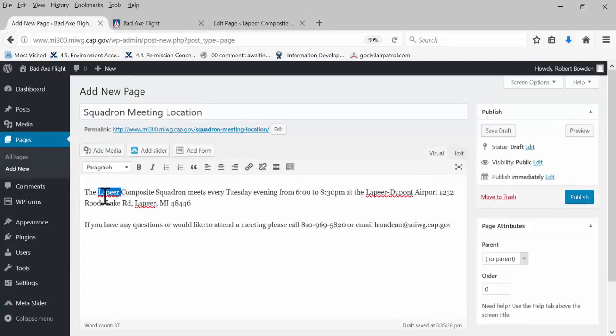So in this case, the Bad Axe flight meets every Tuesday at the Bad Axe Airport. Insert address here. Now we want to go a step further. We actually want to put an interactive Google Map into here.